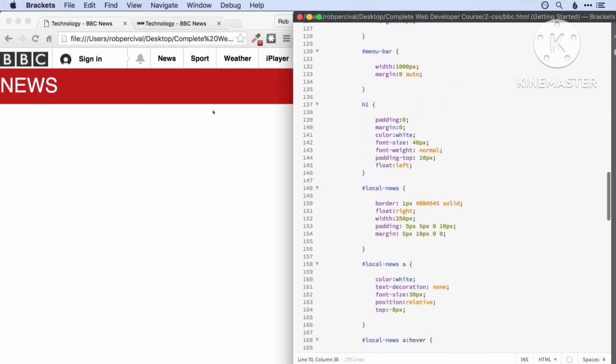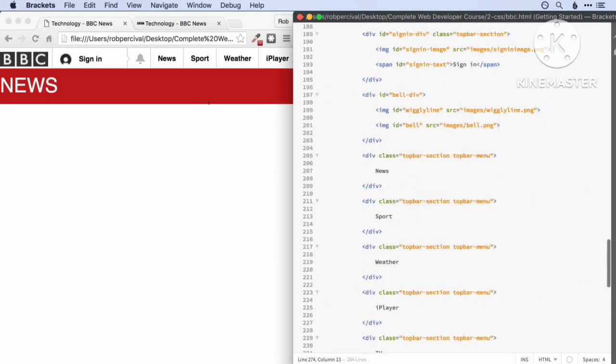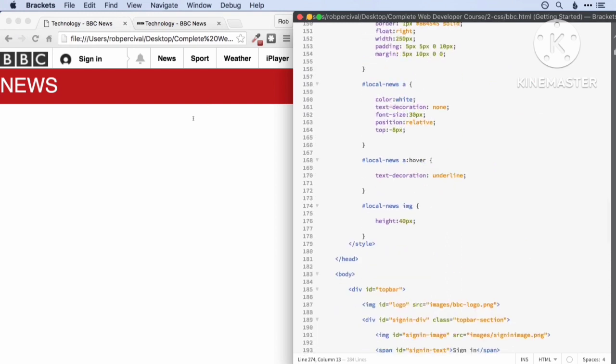And create some new divs for us. So we're now outside the menu bar. I'm actually going to call this, very unoriginally, menu bar 2. And then add some styles for menu bar 2.